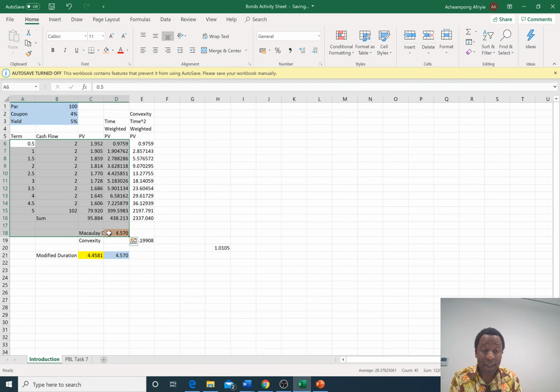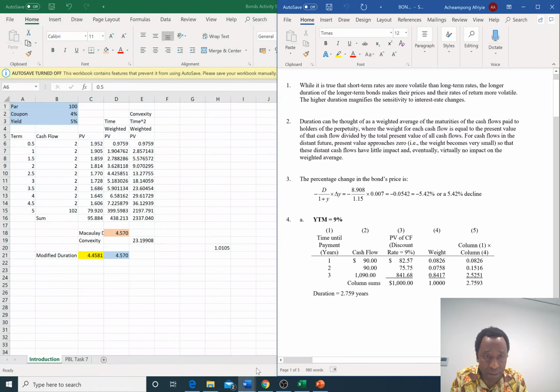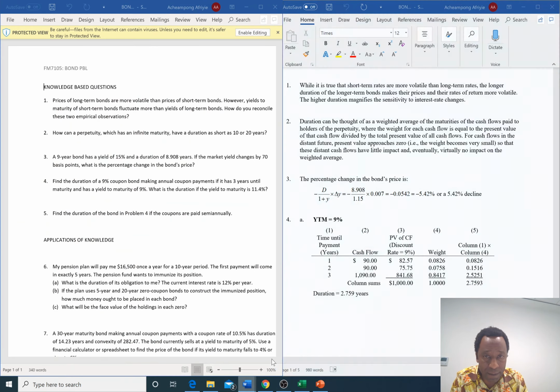We're going to do other calculations. For now, I think it will be best to go to the problem-based learning activities, right? The PBL tasks here, and spend some time working through them. What I'm going to be doing is I'm going to take you through, I think, 2 of these tasks that are quite crucial. The rest, I think, when you read them, you will understand, right? Okay, so I'll take you to 3 of them, just 3.